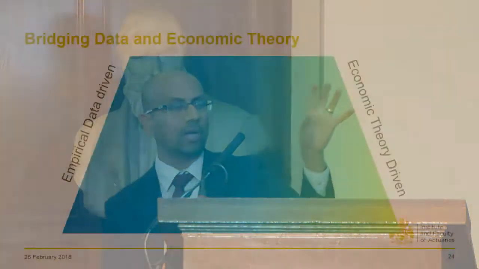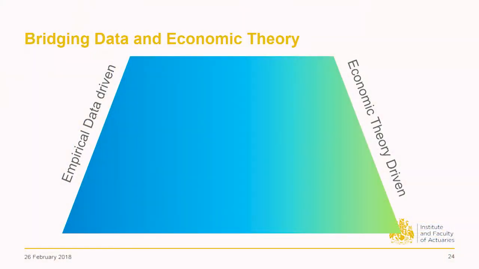The other lens we would like to put on is how we divide models into whether they're driven by economic theory or they're driven by empirical data and how that has changed over time. So the first models were random walks. Those were very much depending on economic theory. So there's a Brownian motion, there was a stochastic process, and it had an equal chance of going left or right.